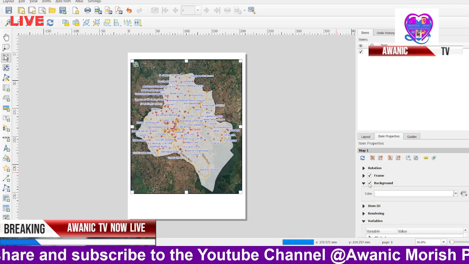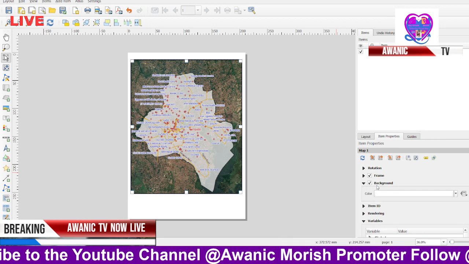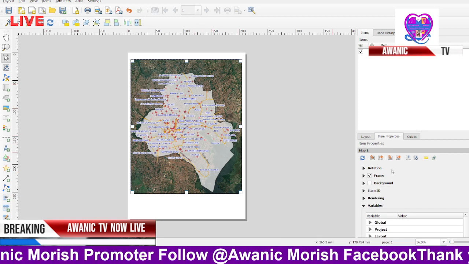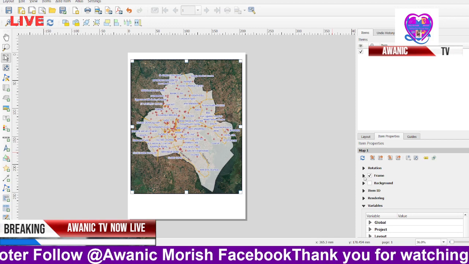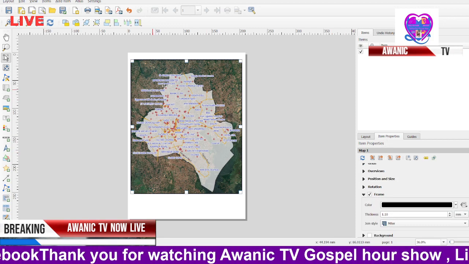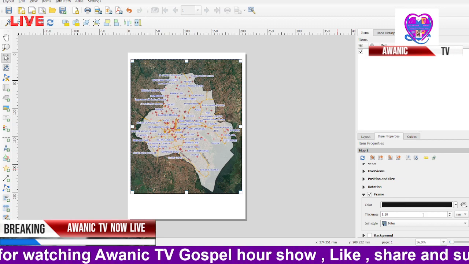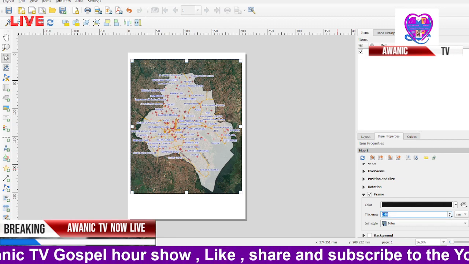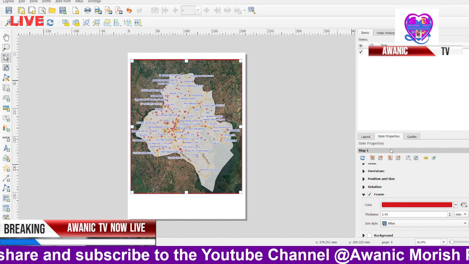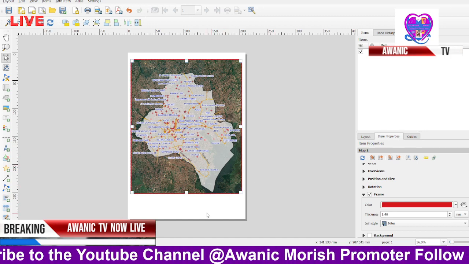This background, I really don't need it for now, I will uncheck it. For the frame, you just scroll down from item properties when you click on the map. Maybe change the frame to red.